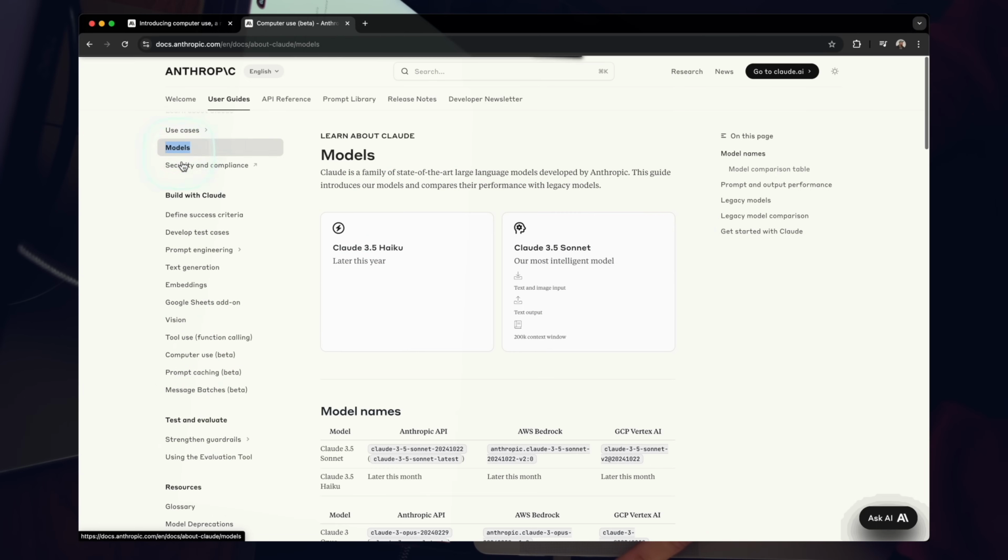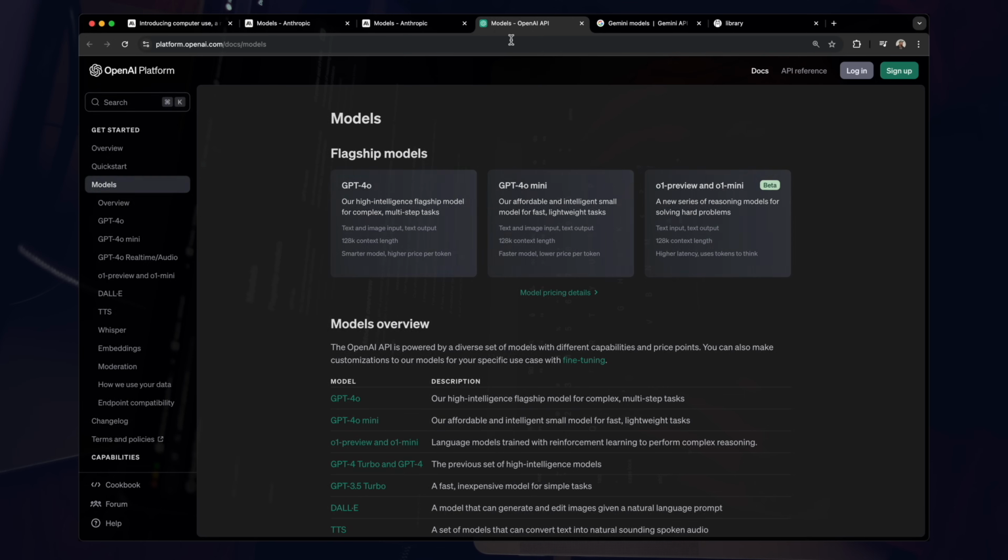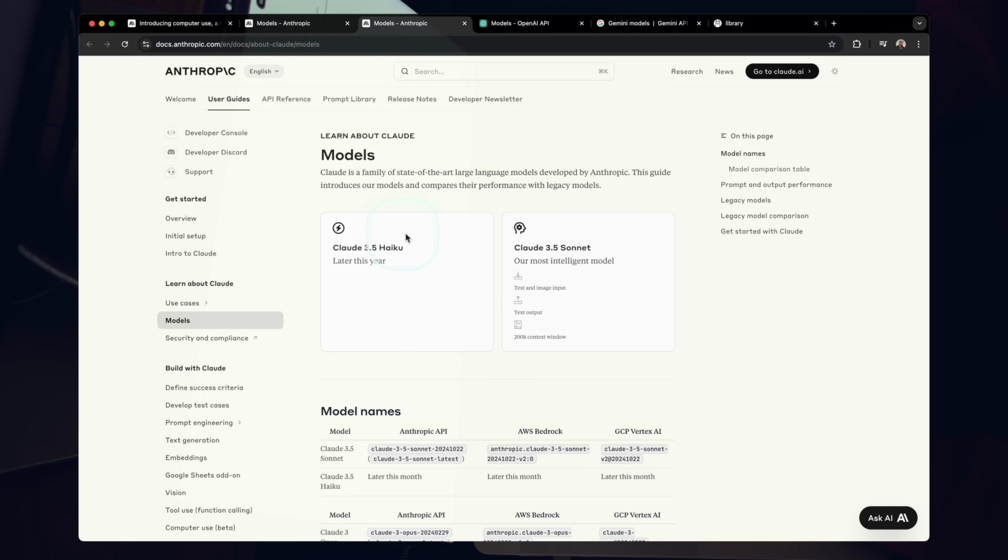What is interesting is the question, where is Opus? Where is Claude 3.5 Opus? I always keep a close eye on the big three model pages and Ollama too, just to see where the models are, what's going on. And also I've referenced these documents a lot. One thing I noticed right away during this upgrade, and one of my favorite engineers, Simon Willison, also pointed out, Claude 3.5 Opus has been completely removed from their documentation. What is going on? Why have they done this? Is Opus 3.5 off the table?